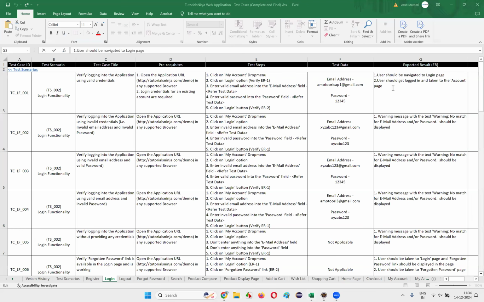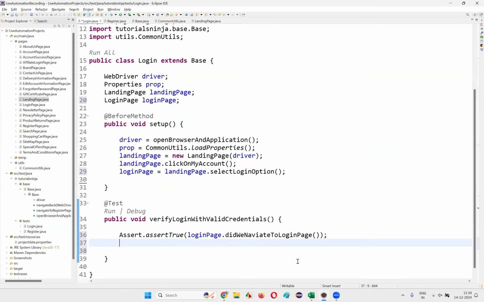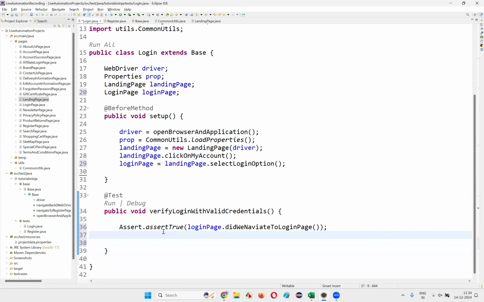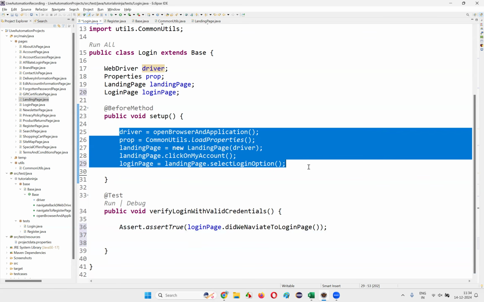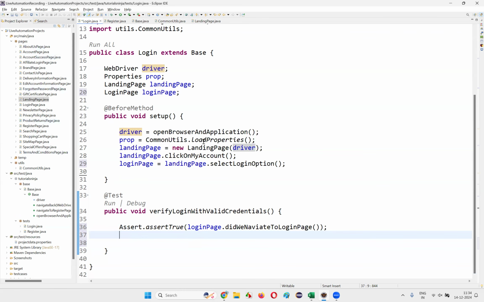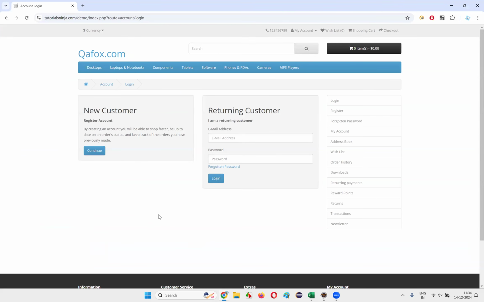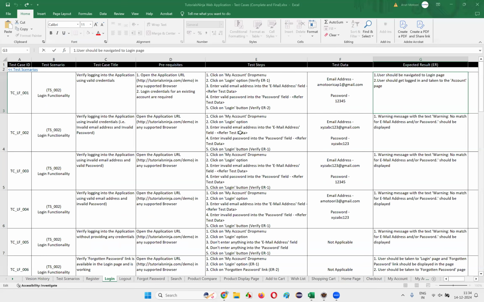You see, we are enjoying the fruits of the page object model page factory design pattern now, because we are not writing all this code. Some things are already implemented. If something is not implemented, we are following the page object model page factory design pattern. Okay, so after that, what is the next thing that we have to do, guys?